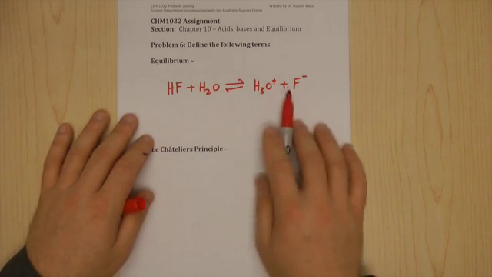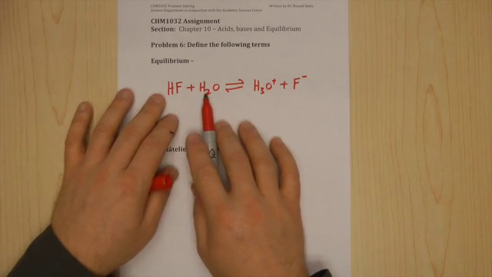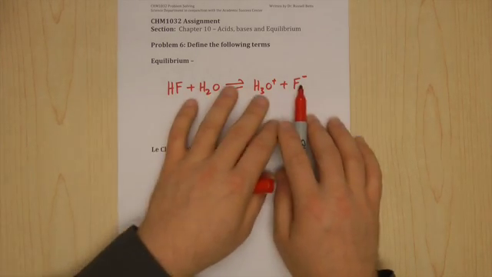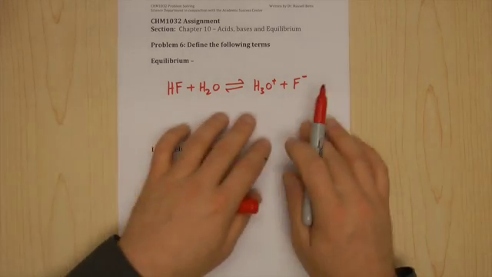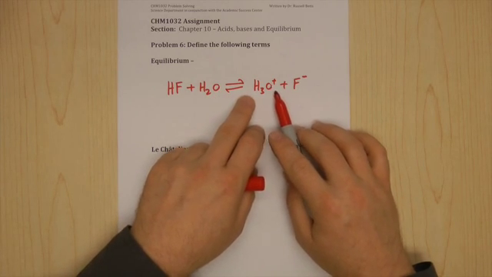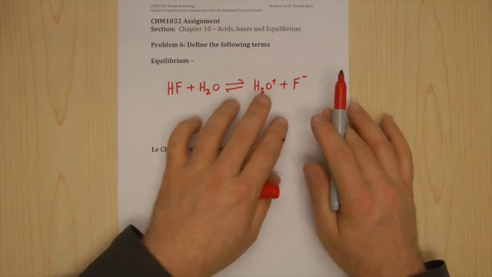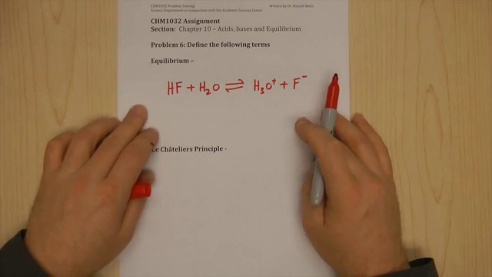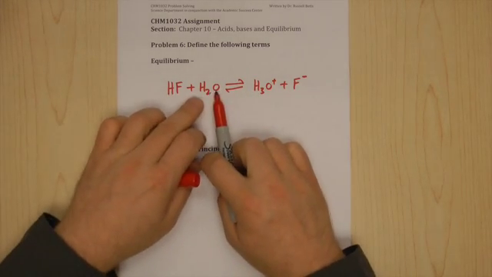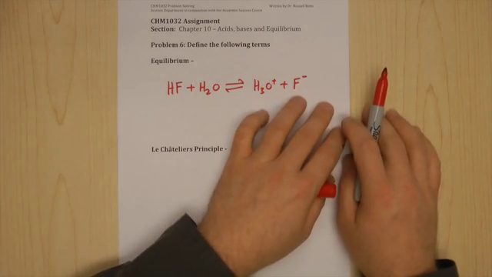Now, it's probably not the same molecules. It's probably not the same hydronium that's being formed that reacts back. Remember, there's probably thousands of these molecules and thousands of these ions in the flask. So they find each other and they react this way. There's thousands of these and thousands of these. They react and go this way.